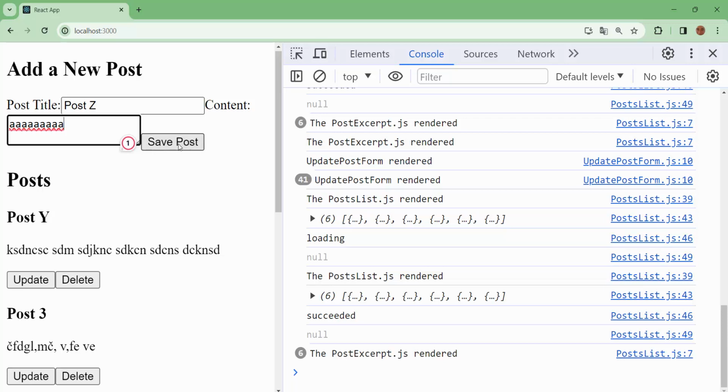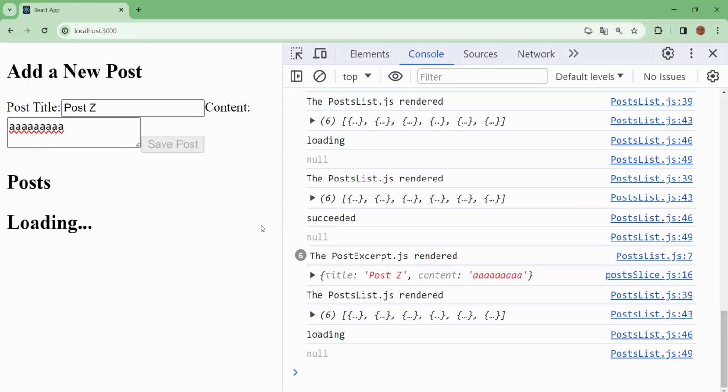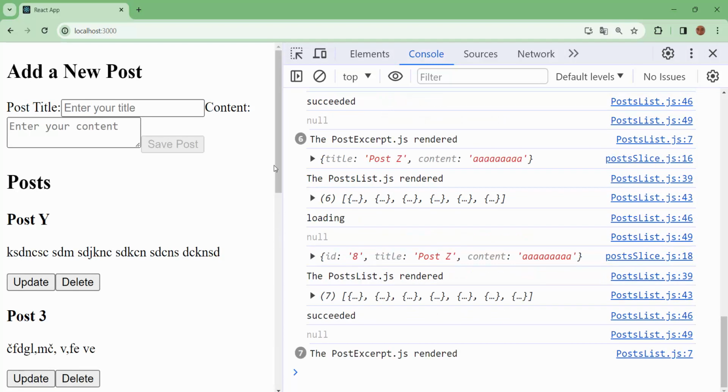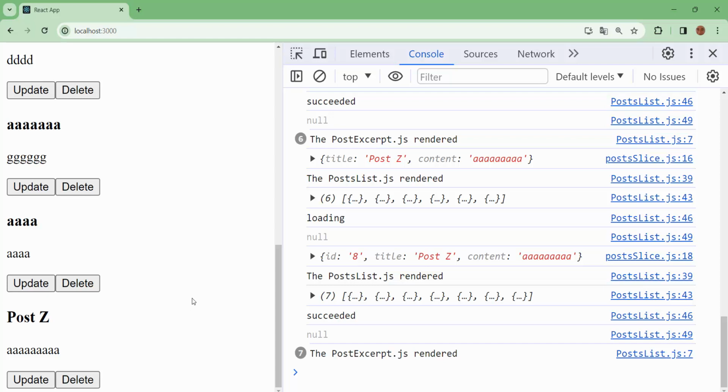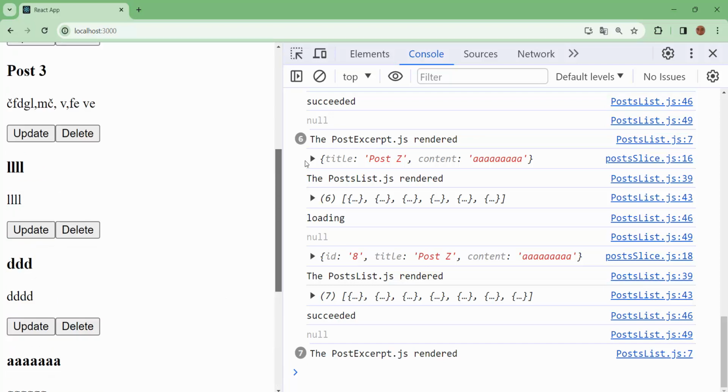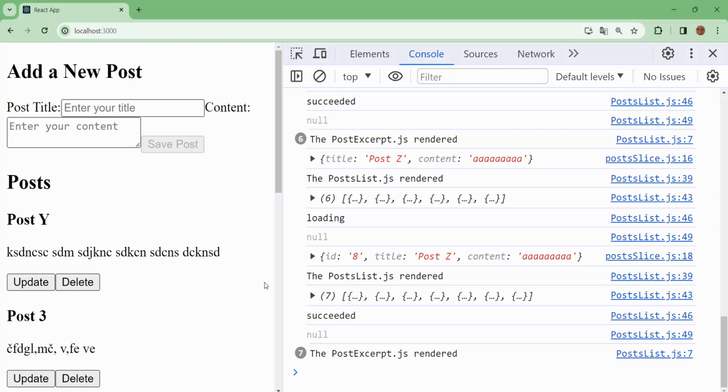Okay, click. And what happened from the click on the button, dispatch Thunk, and we see that post there? What happened is that we dispatch Thunk, add new post, with the parameters title and content.